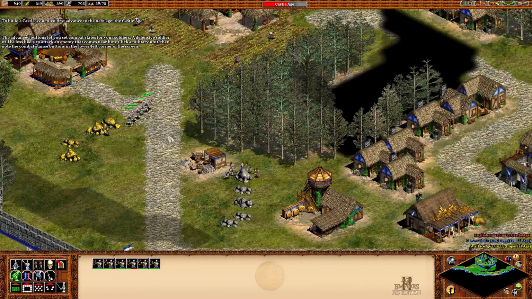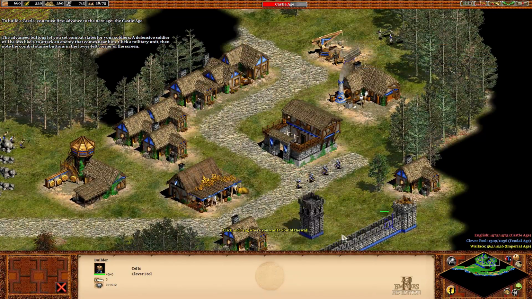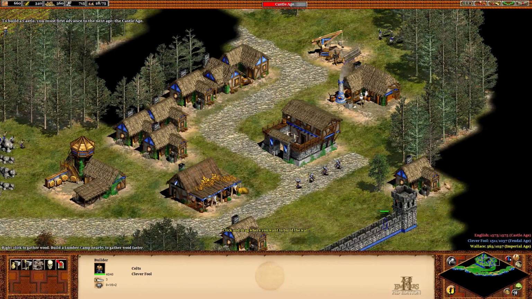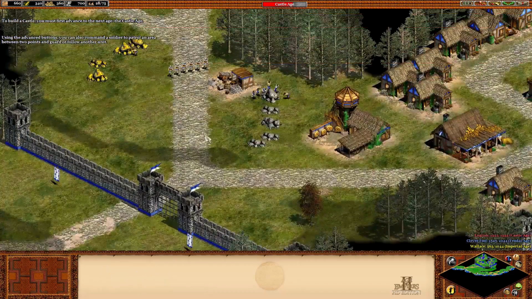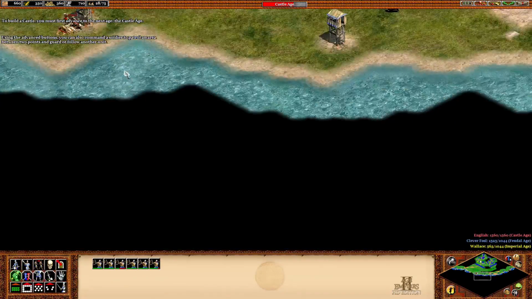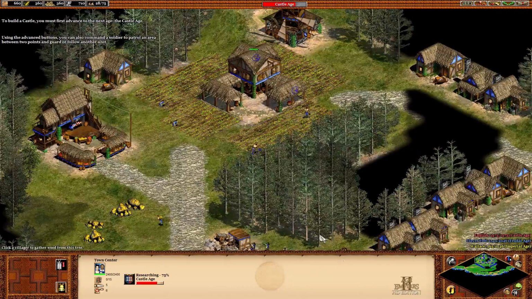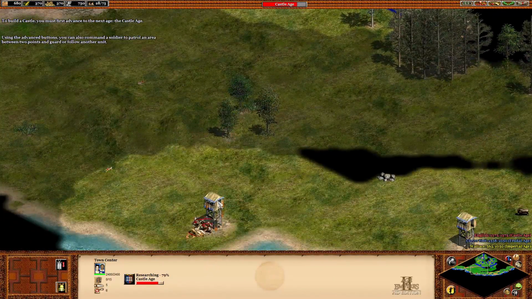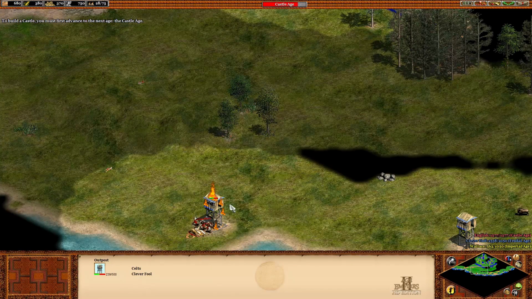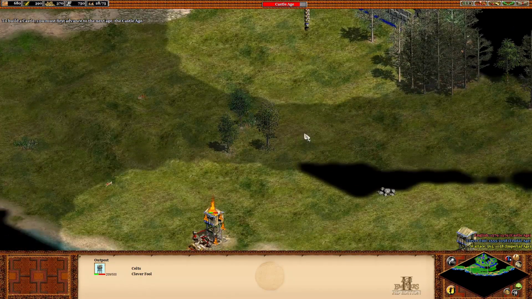Advance buttons let you set combat states for your soldiers. A defensive soldier will be less likely to attack an enemy that comes near him. Click a military unit, then note the combat stance buttons on the lower left corner of the screen. Using the advance buttons, you can also order a soldier to patrol an area between two points and guard or follow another unit.